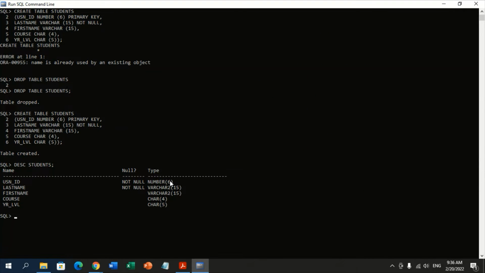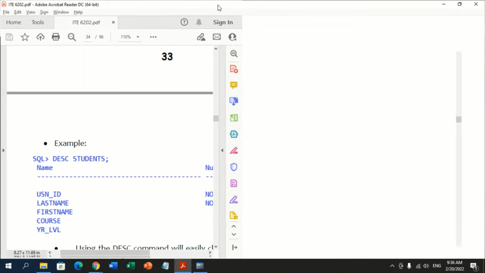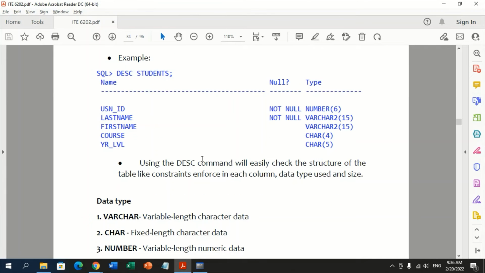Number is a variable length for numerical data, and we also have the date, which is date and time values. For the long, it's a variable length character up to 2 GB ng storage niya dito. We have also the CLOB, or the character data, up to 4 GB, and we also have the raw and long raw is raw binary data.